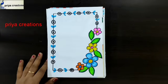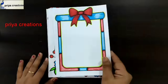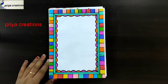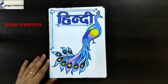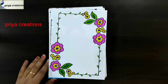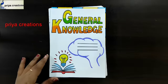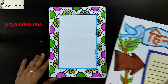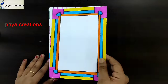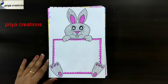Color image cover page design, blue color flower frame design, red color ribbon border design, biology cover page design, colorful paint design, Hindi cover page design. Yellow and blue color combination frame design, general knowledge color border design, Hindi cover design, brown shape border design, yellow and pink color frame design, science cover page design.